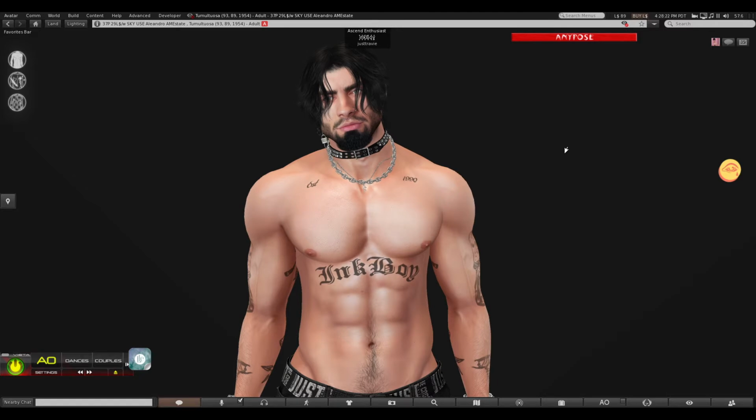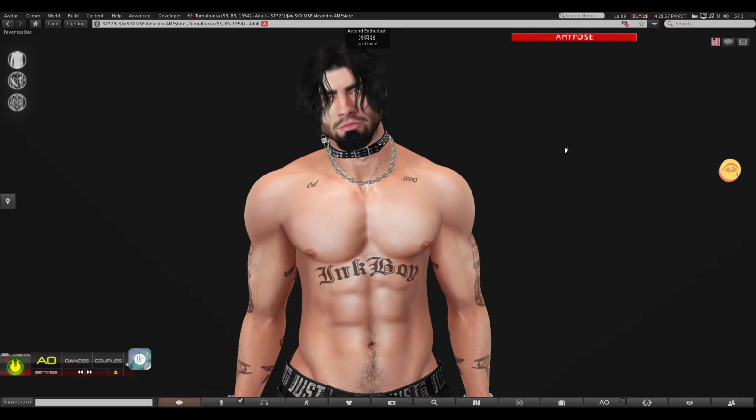So yeah, in this video, this will be good for you if you are either new to Second Life or you are going to be giving your avatar a makeover. This is how I do it for my avatar, so this will be probably most beneficial for people that will be playing avatars that are presenting as male. But by all means, feel free to use the tips I use in this video for any type of avatar you want to get together.